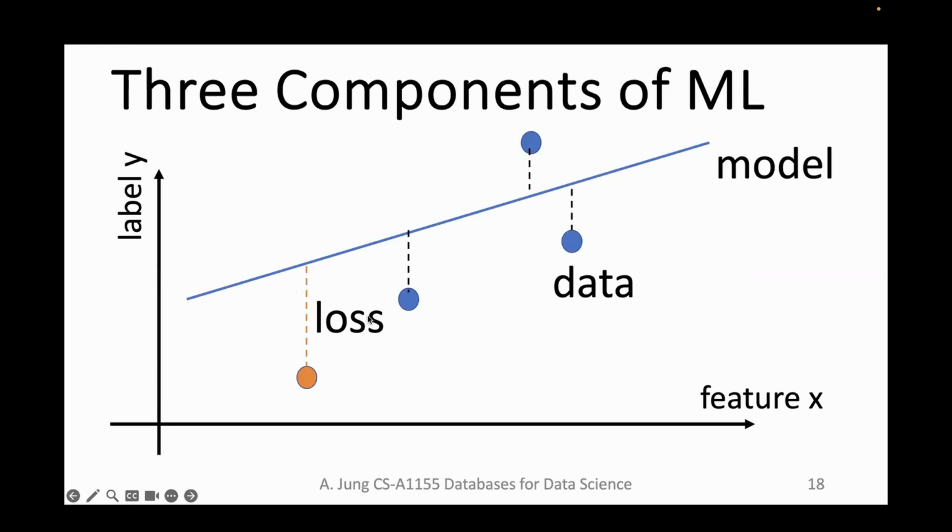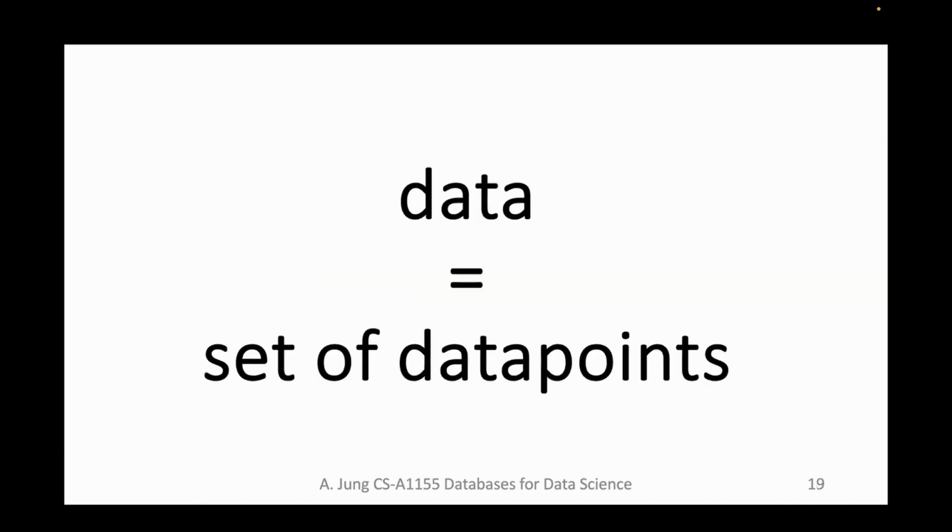So we want to minimize loss, so we get minimization problems or optimization problems. But in this course, we will focus on the data component. And actually, the data component is maybe the most important component of machine learning. Without data, you cannot do any machine learning. So you can think of data as the fuel or the oil for machine learning. And as machine learning is nowadays mostly what is used in AI, data is the fuel of the AI age. So you now are in a very important course. You learn about the fuel of our AI age, data.